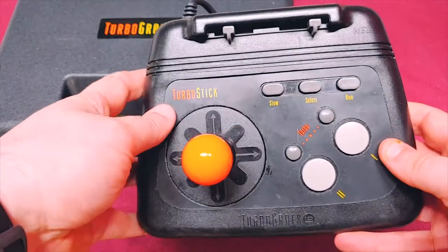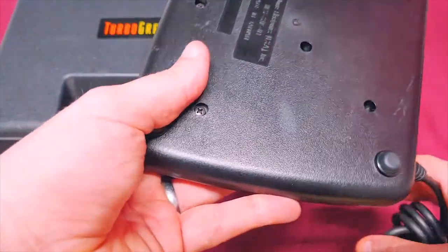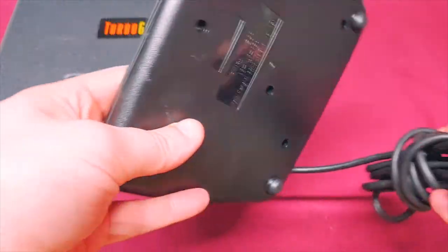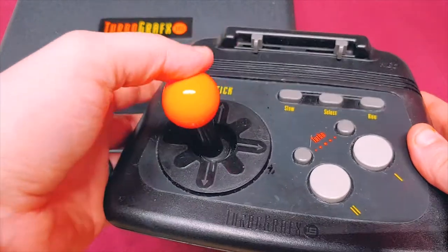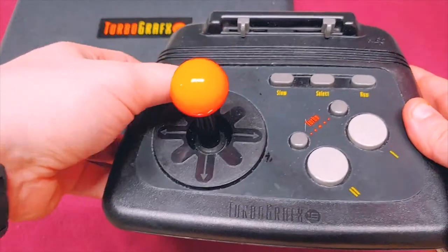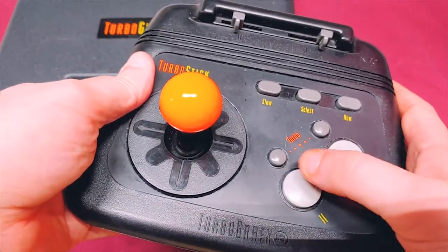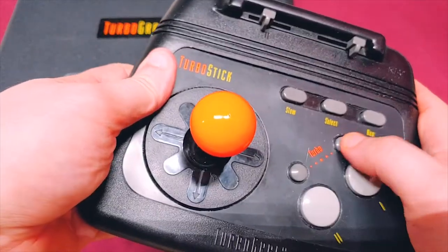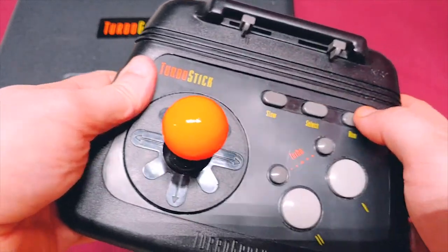This is a recent addition to my collection. I'm very, very happy to have it. It is just, you know, your basic arcade stick. It is a ball and socket design. As you can tell, there are no clicks. There's just four membranes in each of the cardinal directions. There's just more membranes here. Clickies right here. Slow is clicky. And then more membranes.